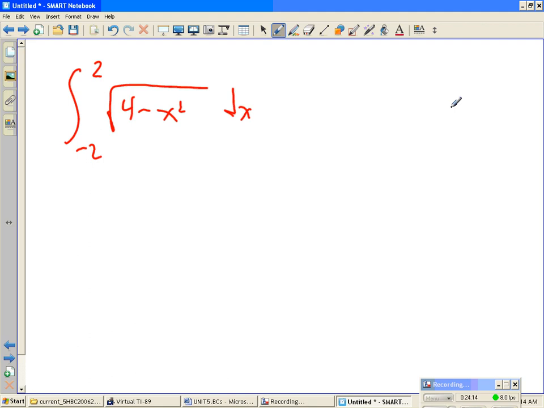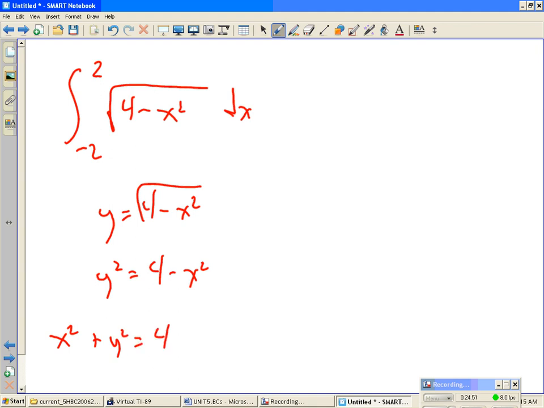You can use MTSC if you want, right? But there's another option still. Do you not recognize this function? This is a typical part 1 question on the AP without a calculator. Yeah. That's just a semicircle, right? Sure. Okay. So let's see. If I want the area of a circle, in other words, isn't this what I'm saying? Y is the square root of 4 minus x squared, right? What if I square both sides? Y squared is 4 minus x squared. What if I add x squared to both sides?